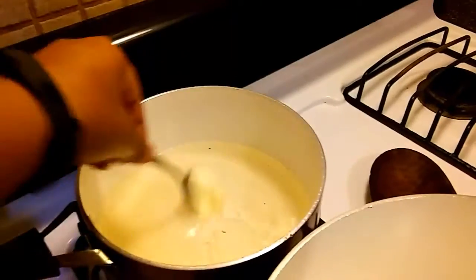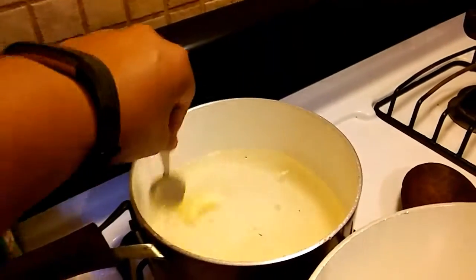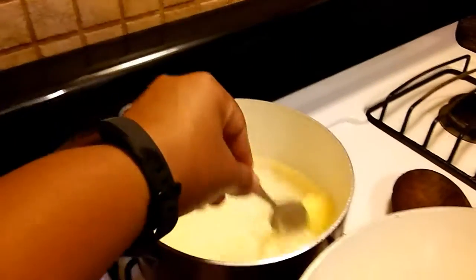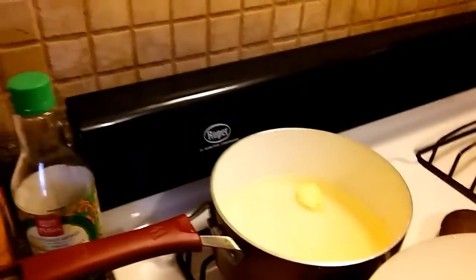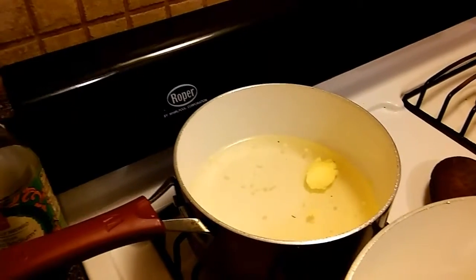Now I don't really do a regular steamed white rice, so this is how we like it, because that way my son likes this buttery herby rice, so both my husband can eat it with dinner, and so can my son.